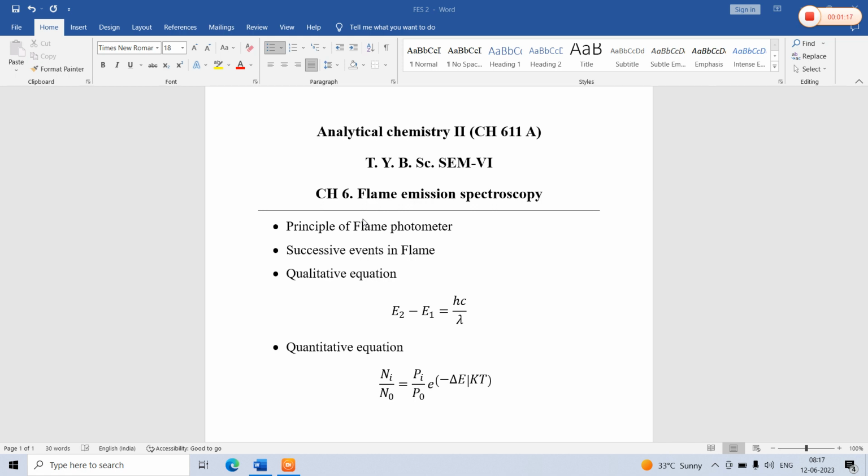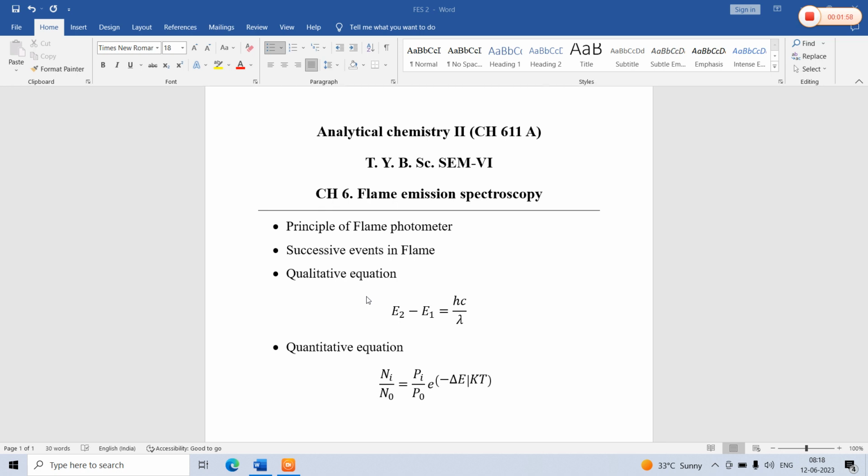The wavelength of the color gives the information about the element, and the intensity of the color gives the information about the amount of element present in the sample. Now here the qualitative estimation, with the help of color we gain the information about the element, which element is present. Accordingly we get the qualitative estimation, and the intensity of the color will give the amount of the element present in the sample, that means quantitative estimation.